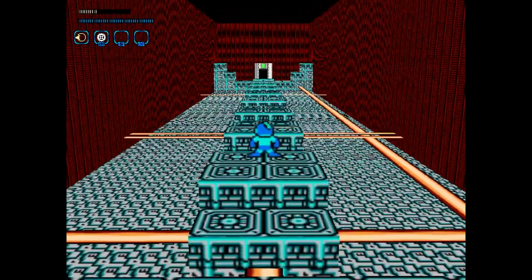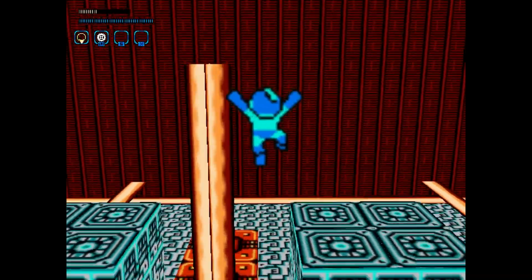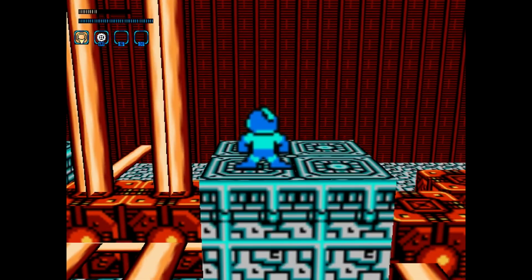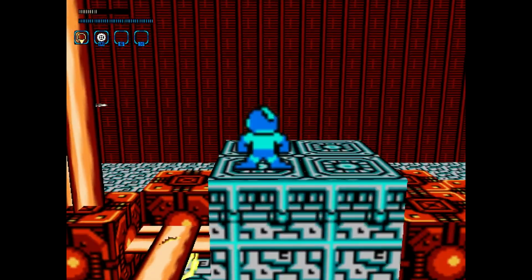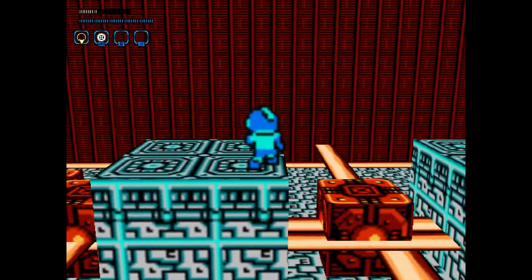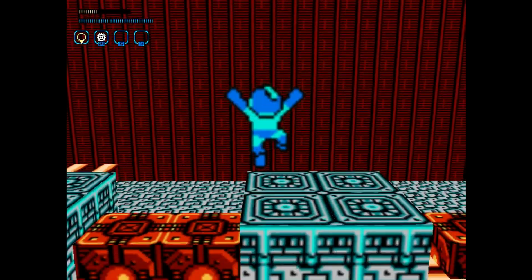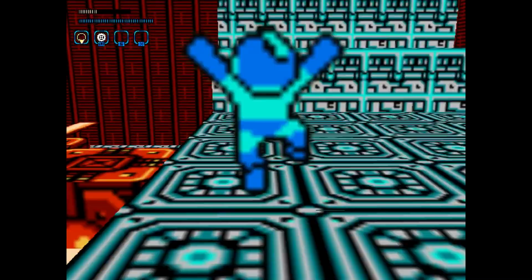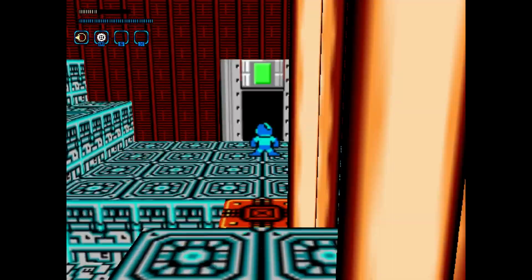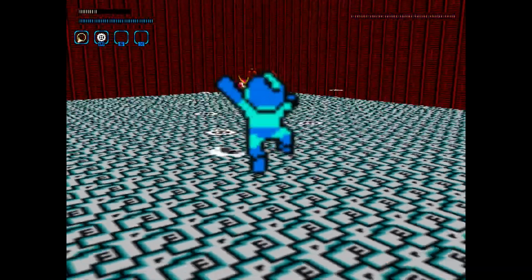Now in this part, I suggest just rotating and jumping sideways, as it's easy to see where all the force beams are coming from. You can do it while going forwards, but it's quite difficult. Now for this point, I'll be ignoring that weapon energy upgrade, as I have too low health, but I'll be getting that back in a separate video. In fact, I'll be getting all the upgrades back in a separate upgrade. Anyways, in this part of the room is Quickman.